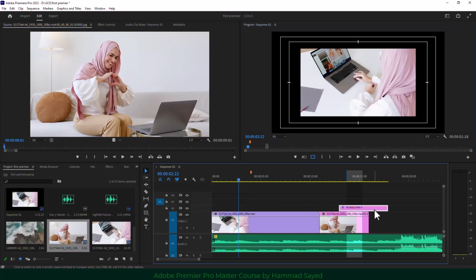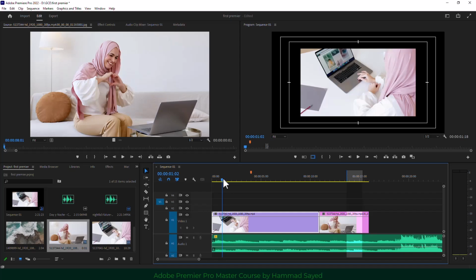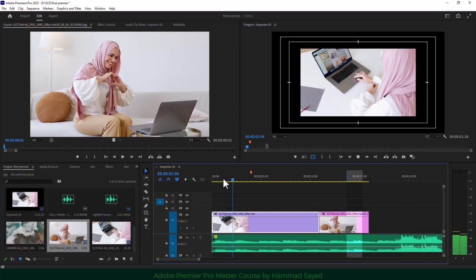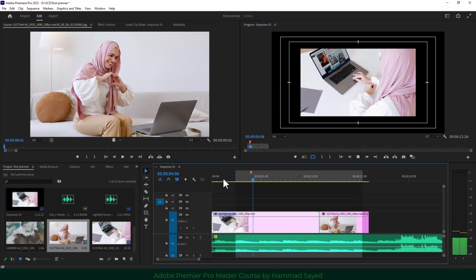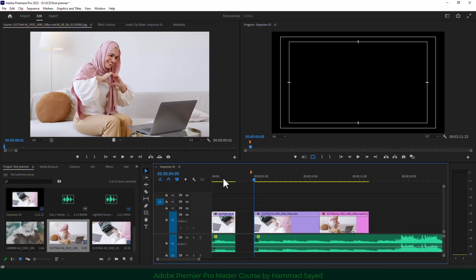It's very handy if you are working and also want to increase the speed of your work. For example, play and press I, and if you want to delete till here, press O for mark out, then press semicolon on the keyboard, so that area will be deleted, and the gap will be left behind.